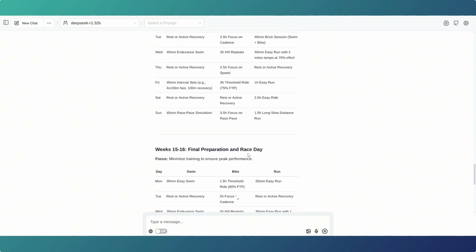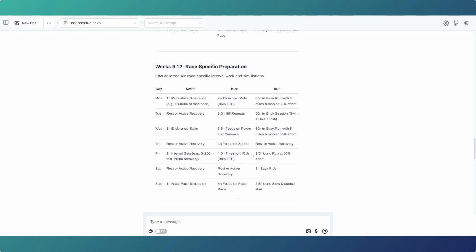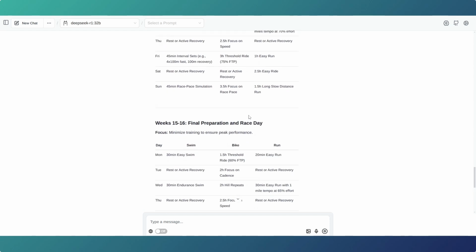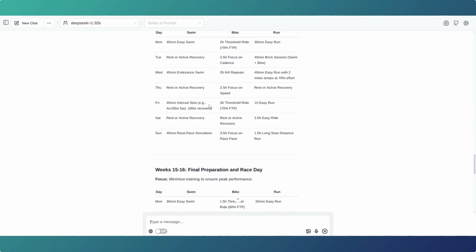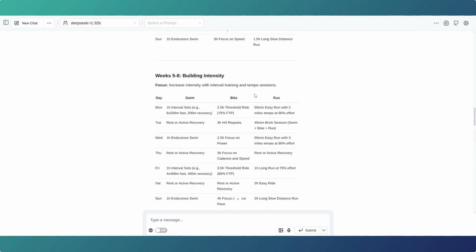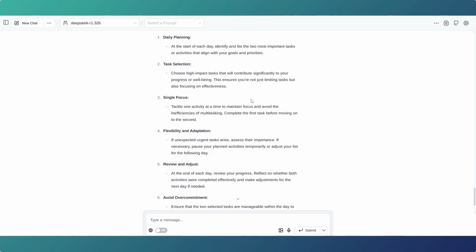Okay, so I probably wouldn't use this, but it is giving some detail. It's not got it fully correct, but I am quite impressed that it's actually at least thought about the instructions I've given it, and it's come up with a lot of technical information in terms of the different types of structured workouts you can do. That's quite impressive. That was certainly a lot better than the 8 billion parameter model by quite some margin.